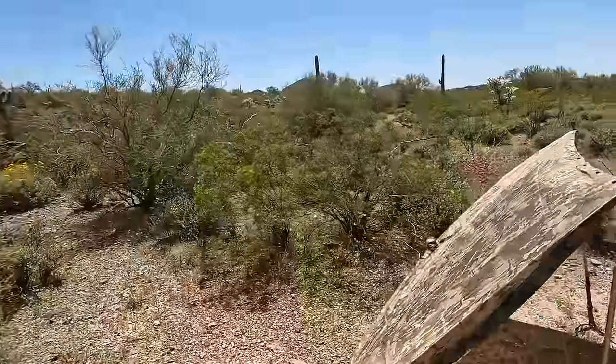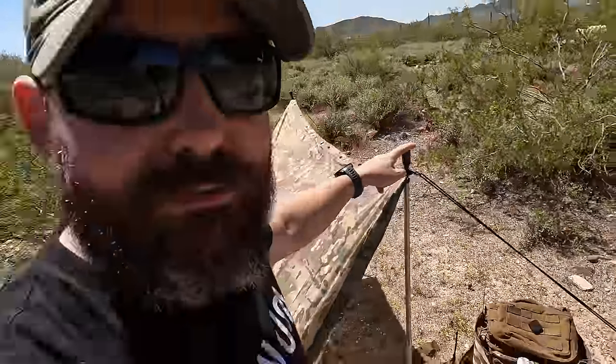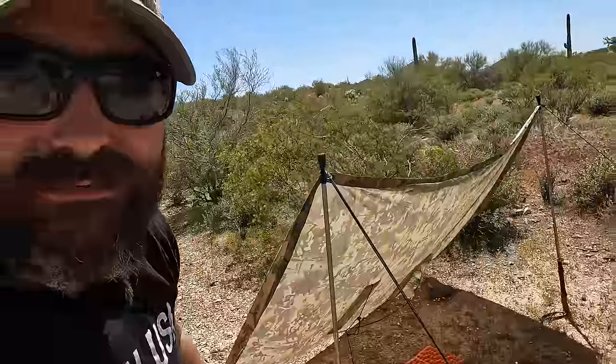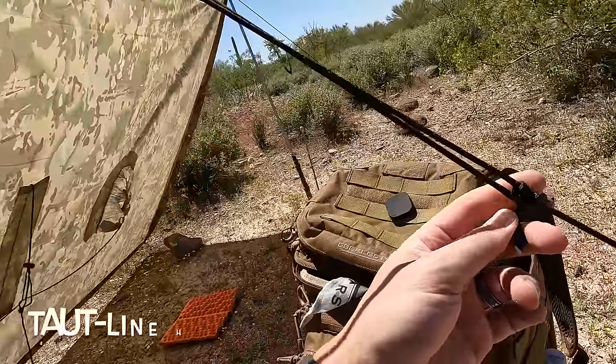I've got the tarp shelter set up. Technically it's a poncho shelter, but I do the same thing when I was running tarps. This way I can actually use the poncho for multiple uses. I use the trekking poles, which I used up here for the assist, and I also use them as the supports for my antennas in the field — a lot of different uses for the gear. What we need out here is really just to escape the sun; it's really not so much for rain. If there's only one knot I would highly recommend you guys learn, it is the top line hitch. This allows you to change the length of the line just by pulling it up, and then that goes down into a stake.